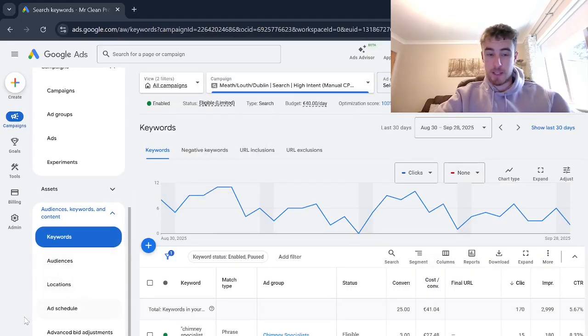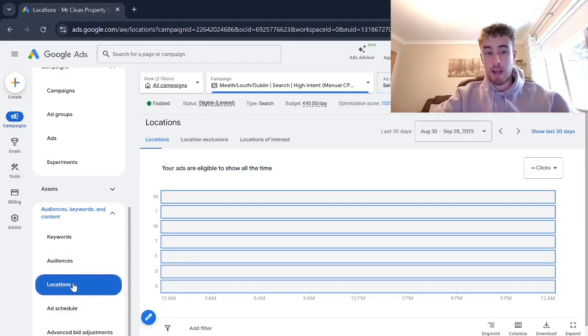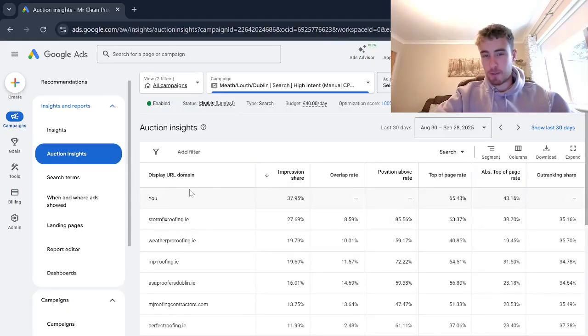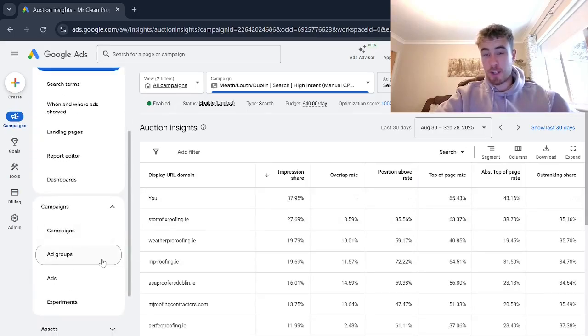That might mean expanding your ad schedule. So this campaign is running 24/7, but you might only be running certain hours of the week, and you might not be targeting enough locations as well. So if you're not spending your full budget and your impression share is high, then the chances are you do need to expand your targeting, and that might mean even changing some keywords from exact to phrase match if you have to, because expanding your match types is a way to get more search volume overall.